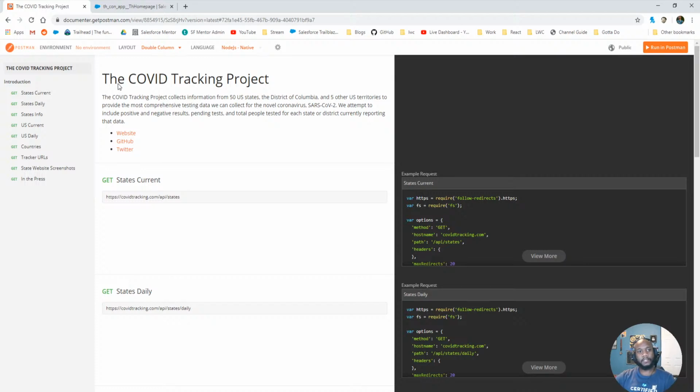It updates every day, as far as I know, with the number of people who have been tested, if they're positive, if they're negative. So I just want to use this as a fun project to work on my development skills, work on my admin skills.